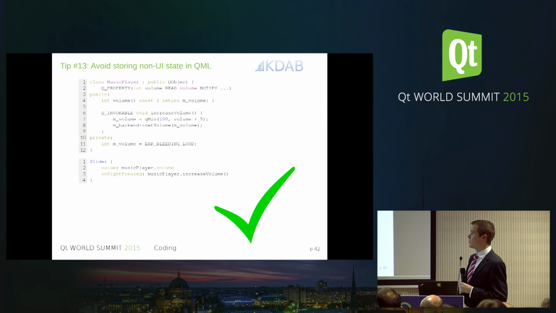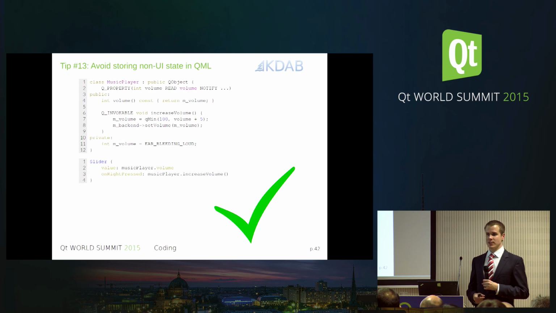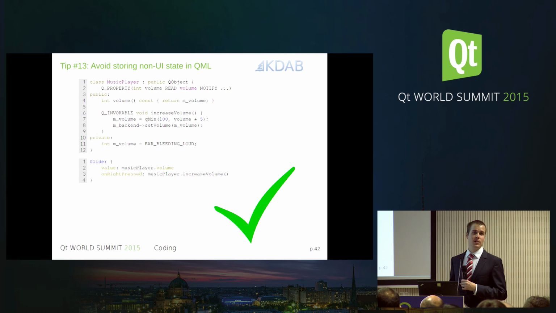A better approach might be to move the state into a member variable in C++. So now the volume is in C++ as a member variable, and the QML file simply binds to it or calls methods that change that state somehow. Now we move the state to C++.